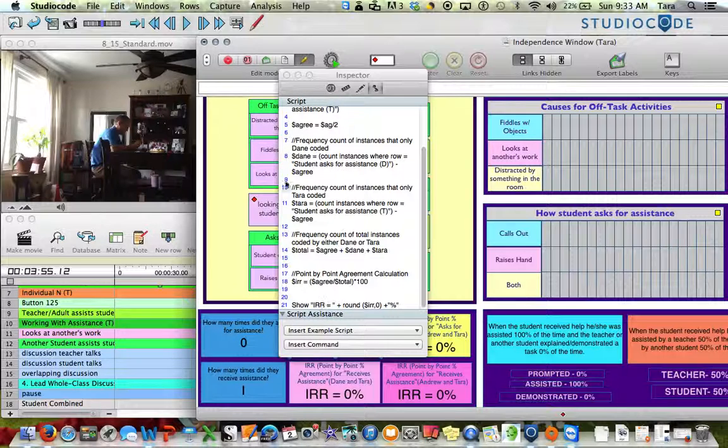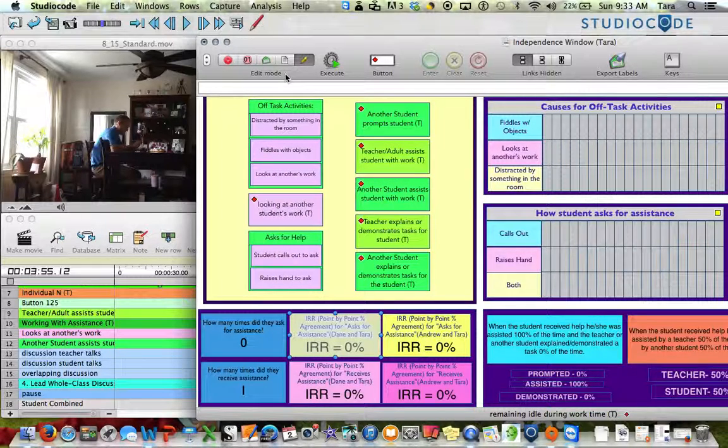So hopefully one of those three things that I showed you would make sense. Either the and command, the or command, or just creating variables and adding the amounts of time together. Each one of them is useful in different situations. So hopefully one of those is helpful for you. Let me know if it's not, and maybe I can answer your question better.